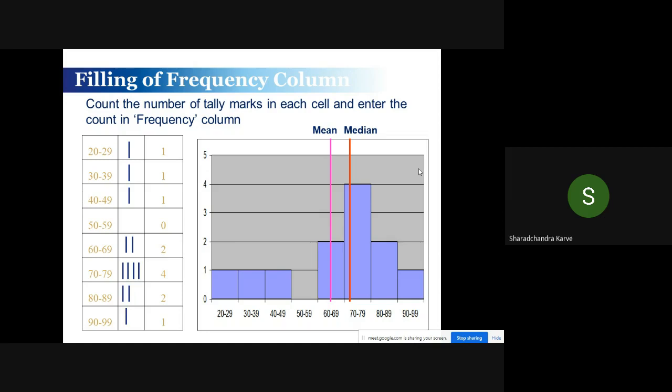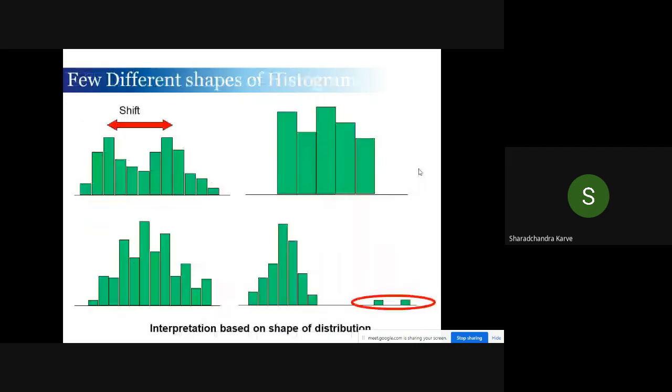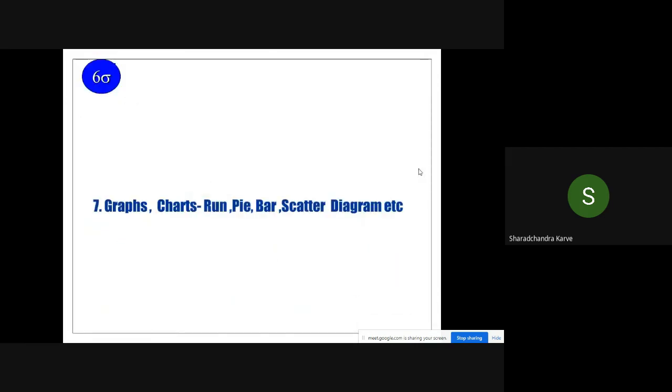So when the HR people come to you, they will always talk about the median salary given to the employees. So there is a difference between mean and median. If your data is normal, then mean and median are the same. If your data is not normal, then the median is the right representation of your data. Next slide, please. You will understand that only when you draw a histogram.